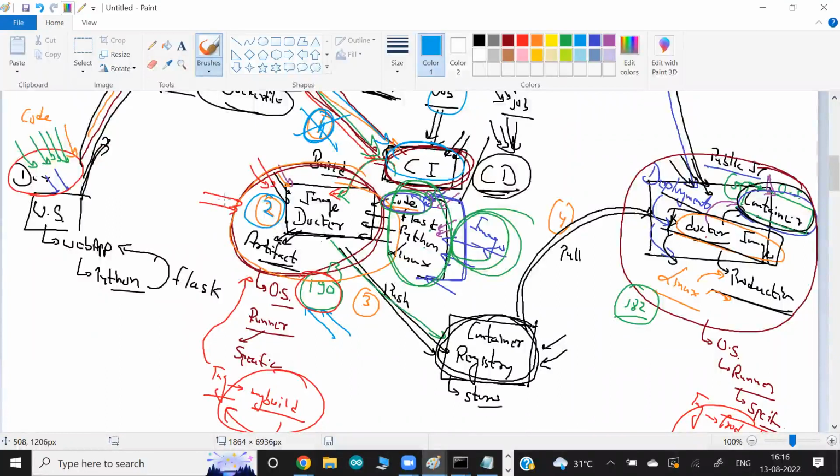But in this example we have done it only on one computer. Building and deployment, both things, have been done on one single computer, computer number 190. But typically we build on a different computer and deploy on different computers, which may be your staging computer, testing computer, or production computer. So how to do this? Before we do, I want to show you one more small thing.